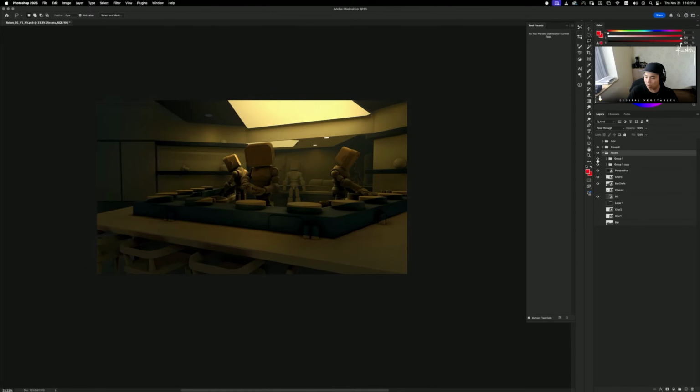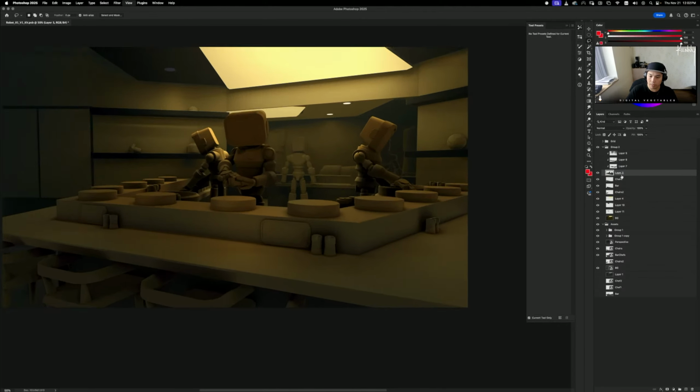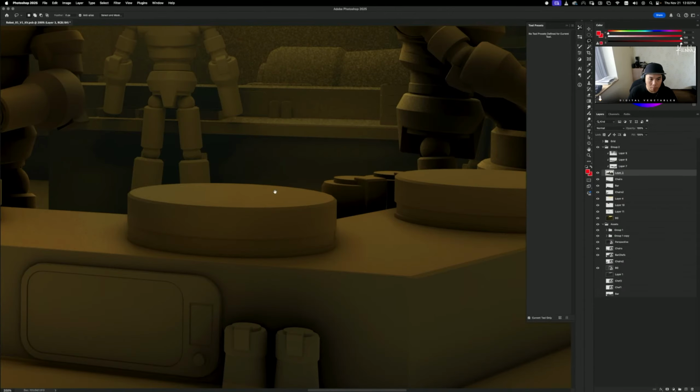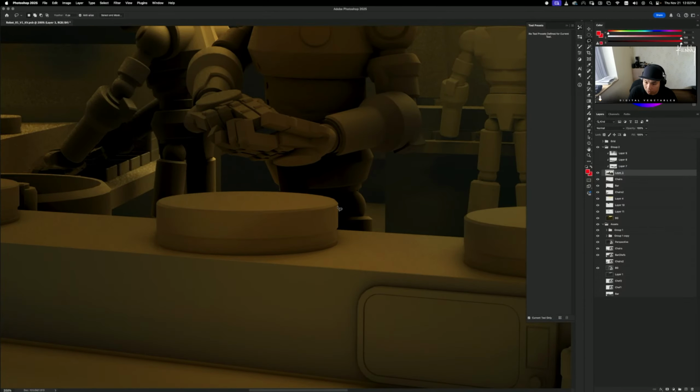Cool. So let's start getting a lot of these pieces in order. Do I have it here? Yeah, I do have it here. I'm gonna turn off this real quick just so I can see this better. Okay, so I'm gonna start pulling out some of these pieces just to make things a little bit easier on myself, but I think the easiest way to do this would be probably a pen tool, but we'll see how this goes. Let's go something like that. Yeah, the pen tool is gonna be a lot easier, so I don't have to keep switching like this.